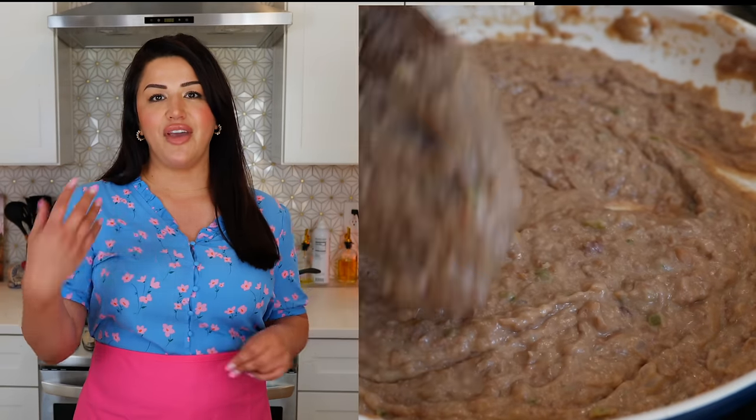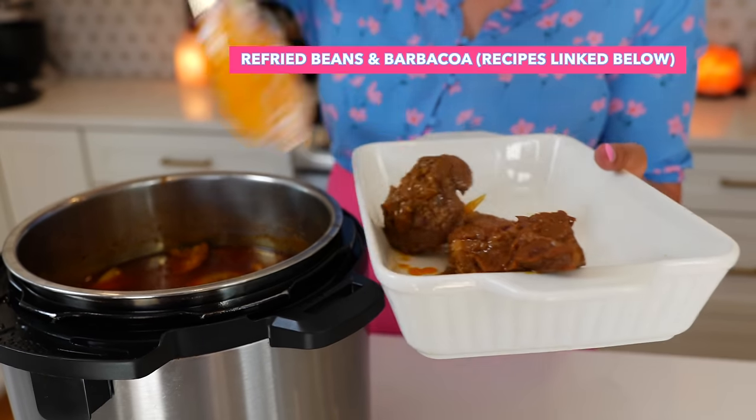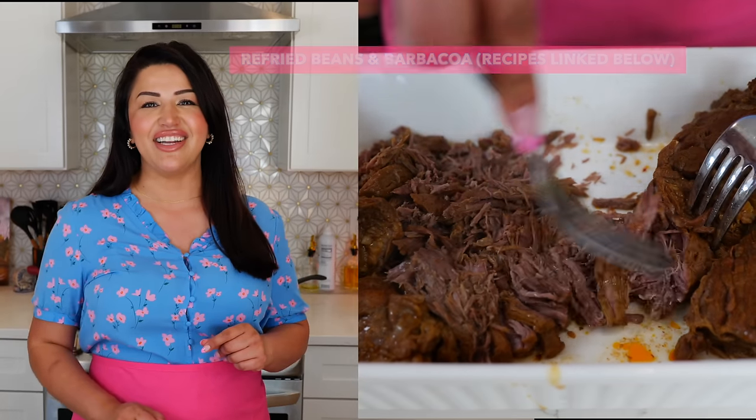Hello and welcome. The kids are out of school and they're super hungry all the time. Today we're gonna make them a lunch that's gonna keep their bellies full and make them super happy. Now you have a choice of using refried beans or your favorite beef filling. Today I'm gonna be using our barbacoa recipe. Now let's get started.